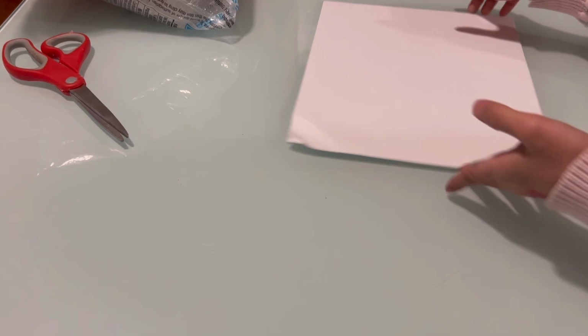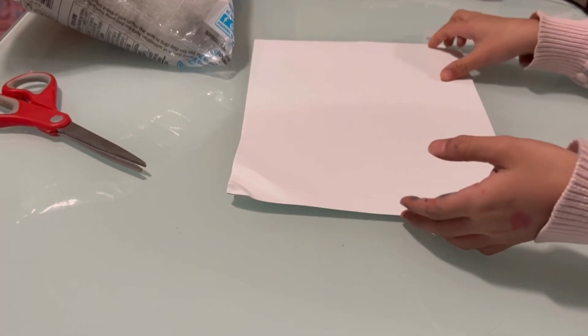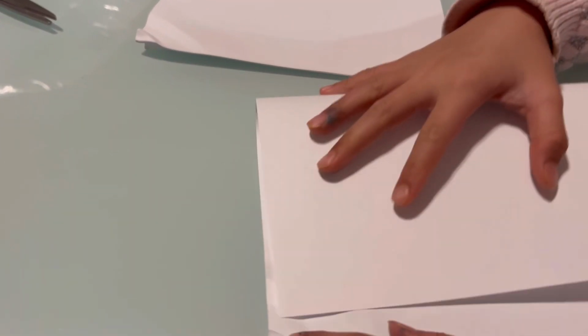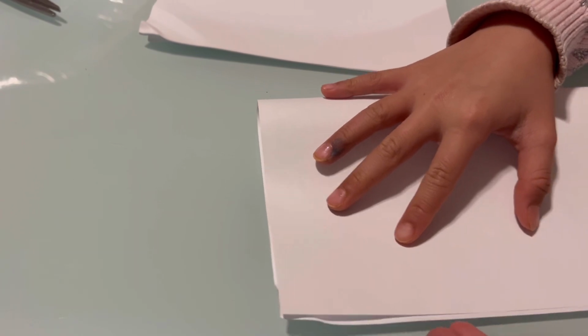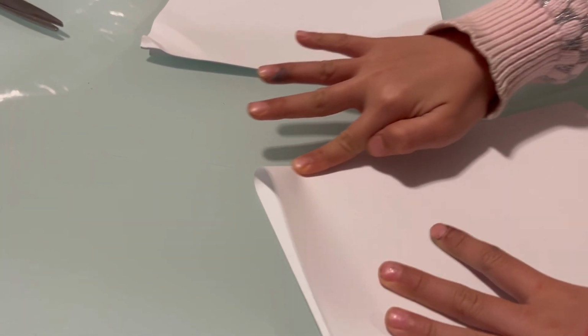So here are the materials we need. So some paper, a hot glue gun, and some markers, polyfill, some scissors. Okay, now as you know, I'm going to get one piece of paper, and then we're going to fold it in half. Going to press down. Press. Okay. Now we have it.